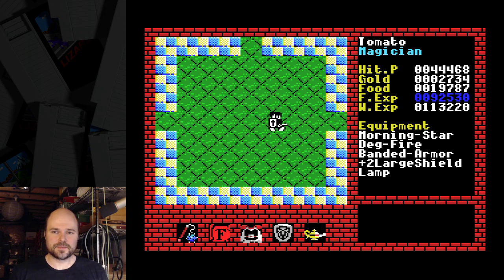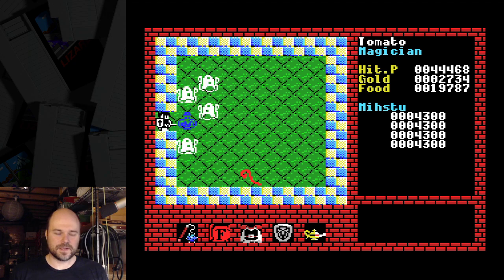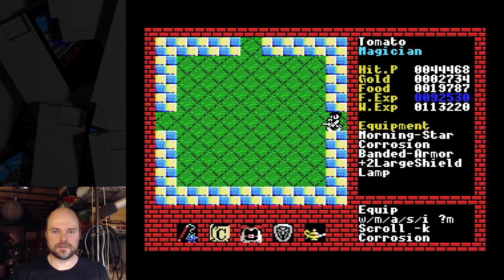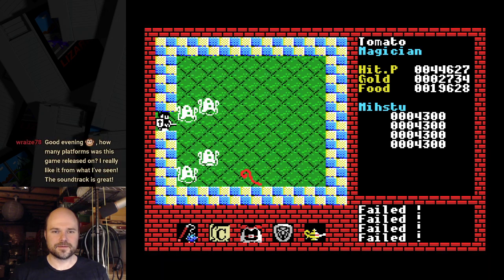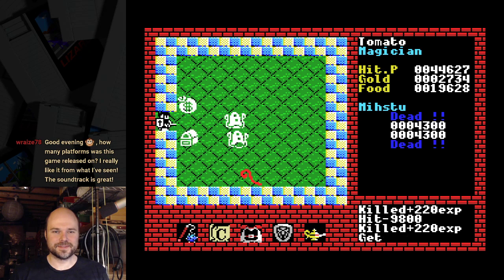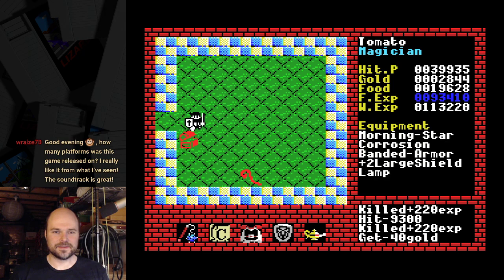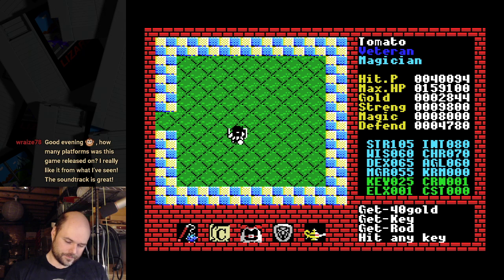So I am gaining fighter experience quickly. Oh! So I could change my magic. Oh, I haven't tried Corrosion yet. Oh, that's the black one. I bet that doesn't work on these. That's okay, I can fight them. I want to fight them, really, but... Another key. We got a rod.